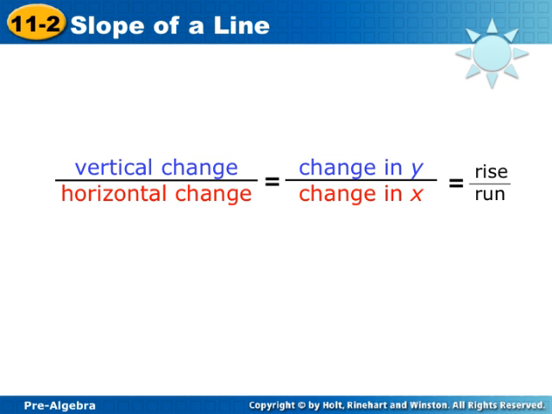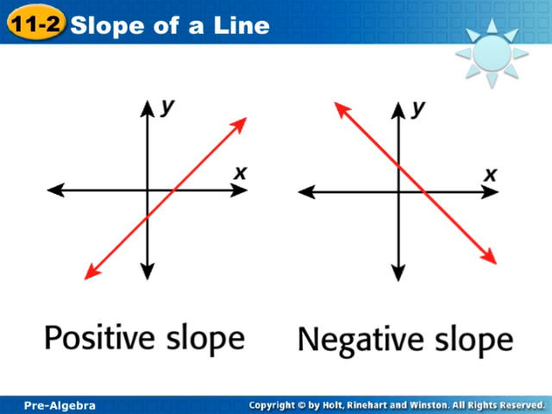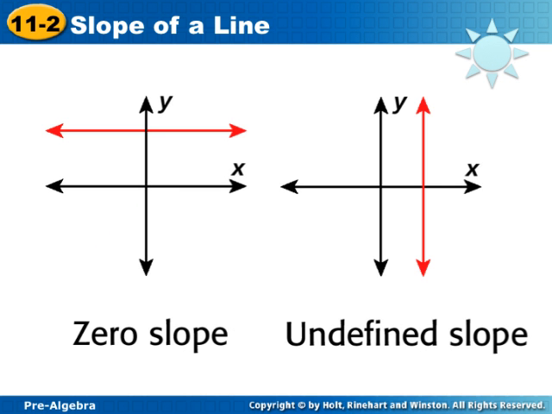Please draw or quickly sketch these slopes. A positive slope looks like this, where we're seeing that the line is going up as it goes to the right. In a negative slope, you'll see it is decreasing, going down as you go to the right. We say that a line has a slope of 0 when it is horizontal, and a slope is undefined when the line is vertical.